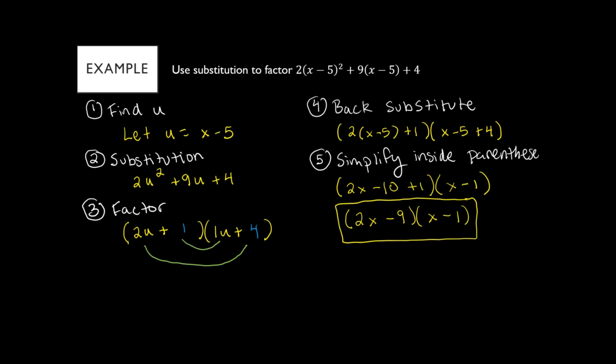So some people might find color coding really helpful, whether it's with highlighters or whatever. So maybe you color code. Okay, so x minus 5 is going to be green, and then maybe you use green for these parts. That way you can replace each color, and you can follow that color coding all the way through if that's helpful for you.